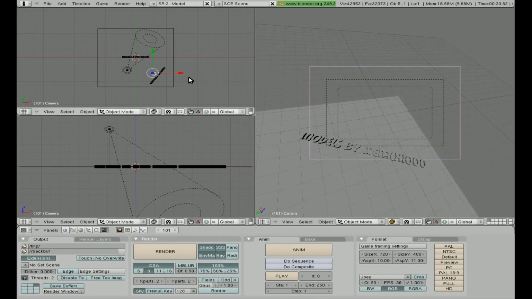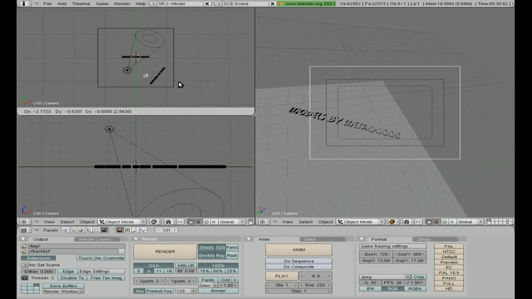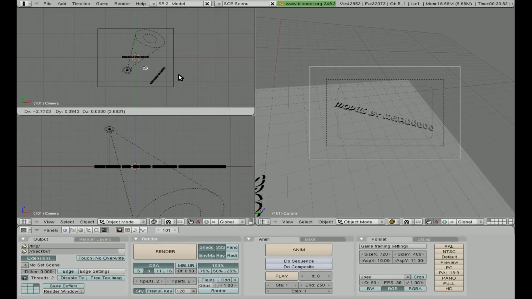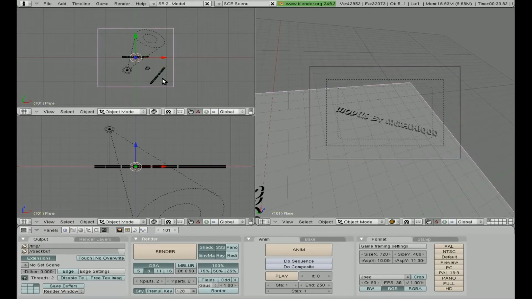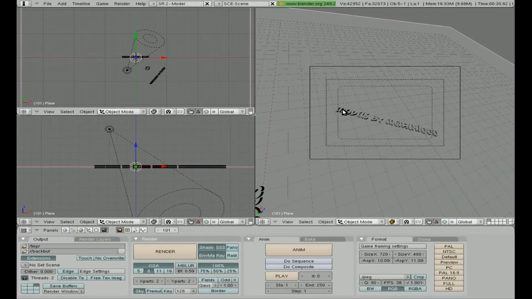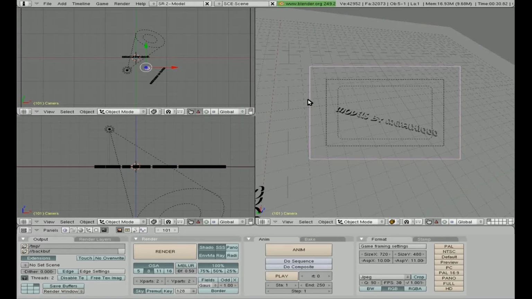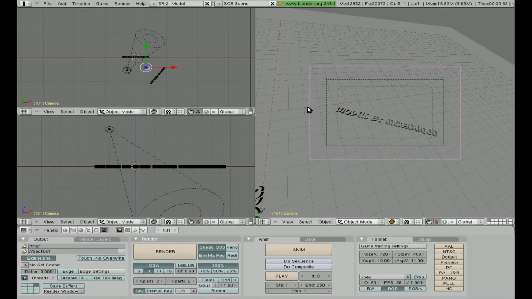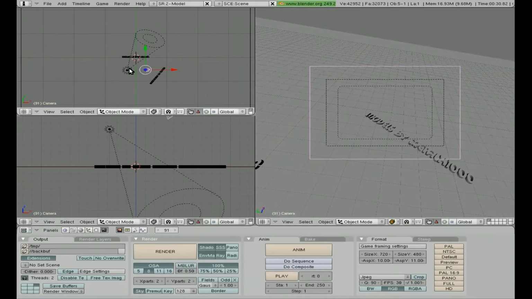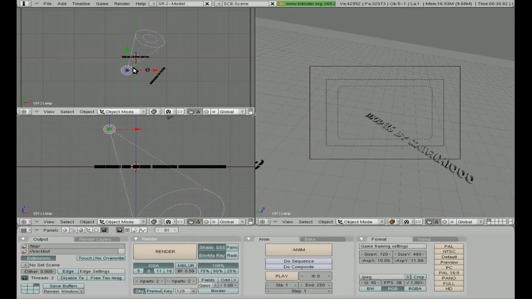Trying to explain it while you're doing it. Okay. We're going to have to make this plane a little bit bigger. There we go. So we have a keyframe there, but we may want to set one in between. Actually, that might be pretty good right there. And about that same time, maybe a little bit past that. Actually, right before that, I'm going to set a keyframe for the light source.